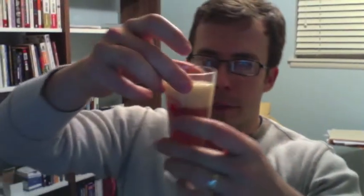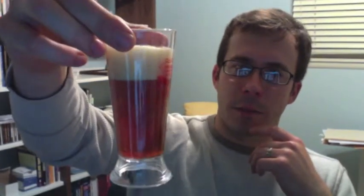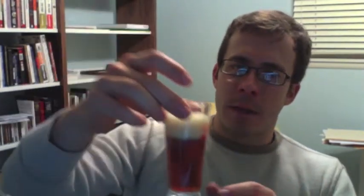So here, as you can see, we just poured that beer. It's loaded with carbonation, maybe slightly over carbonated, but I really like what this brewery does. I think they do a real top notch job. You can see it's got a sort of a red hue to the brown amber color. So maybe again a little bit on the light side, but that's a very, very fine line to walk.